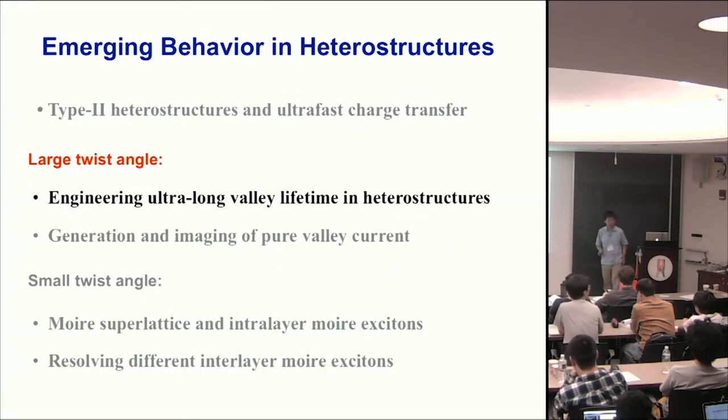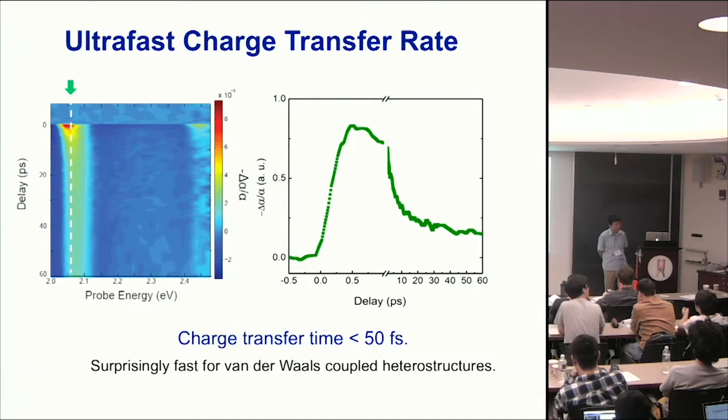Okay. Quick question. Is this charge transfer through electron tunneling from one layer to the other layer? Or the dumb question. So it's basically coming from an electron or hole jumping from one layer to the other layer. Are they energy matched? I mean, there's a band offset, right? There's a band offset. Yes, okay.